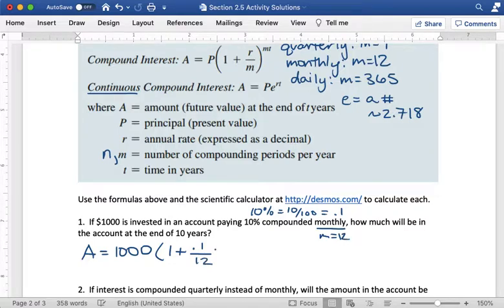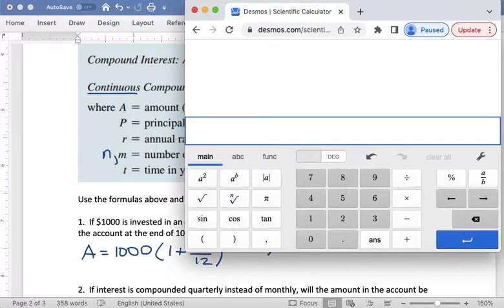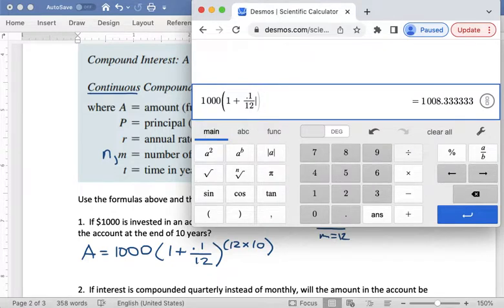M is plugged into 2 places in the formula, as you can see down here in the denominator, and then also in the exponent. I usually write parentheses around the exponent because on many calculators, if you try to type this in without parentheses, it doesn't really work right. And then my T is 10 years, so I plug in 10 for T. Then I'm going to go to my Desmos calculator and just type all of this in to find the answer. The easiest way to do it without making a mistake is to use a calculator where you can just type everything in all at once.